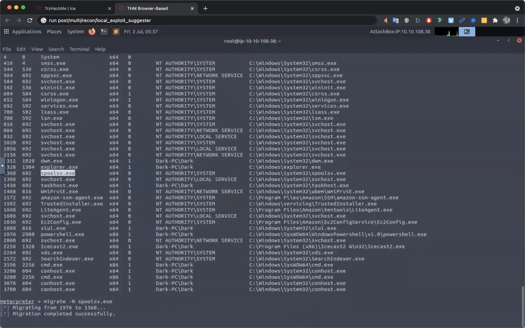Man, don't you love them blues? I told you them blue and greens, they help you. So look, this is showing you what happened. You migrated from 1976 to 1368. So 1368, where was we at? 1976. So we were running PowerShell. And look at the difference, right? So PowerShell is right here.